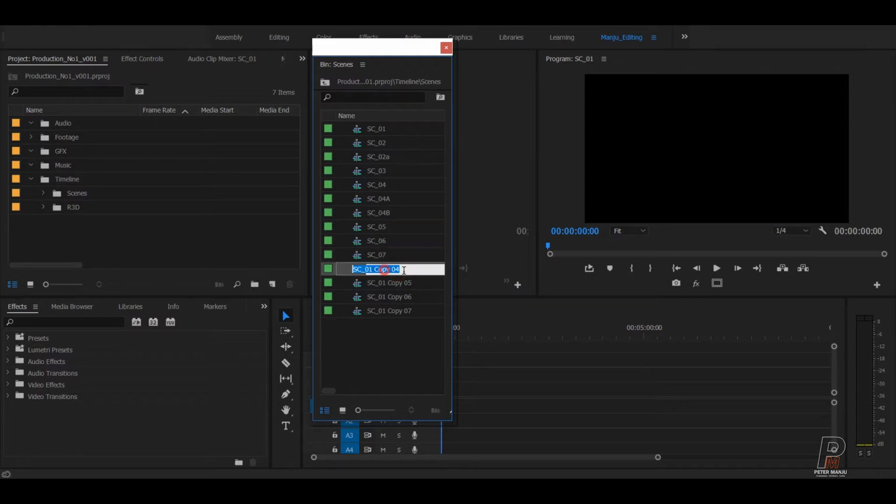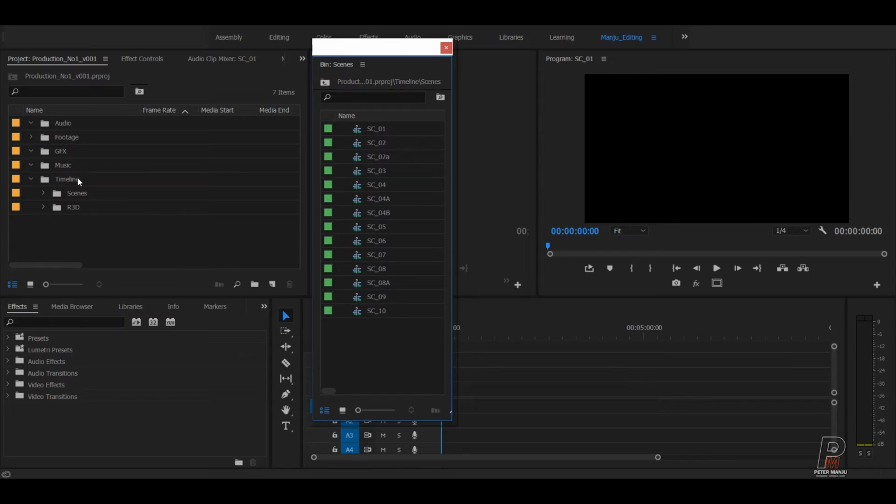This is scene number 7, scene number 8, 8A, 9. This is scene number 10. So here we got all the scene numbers: scene number 1, 2, 2A, 3, 4, 4A, 4B, 5, 6, 7, 8, 8A, 9, 10, something like this.